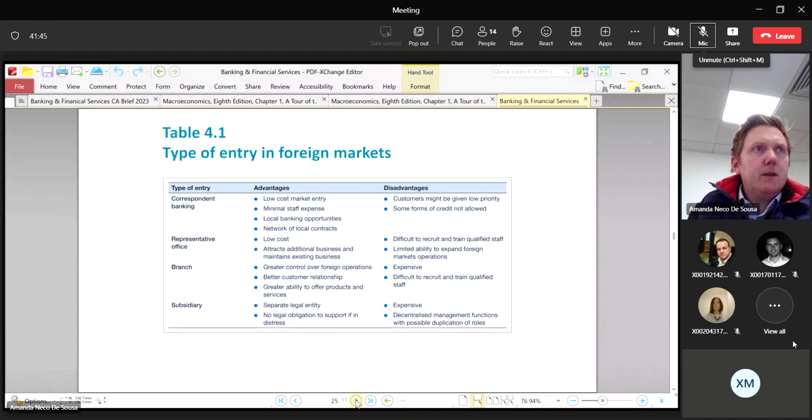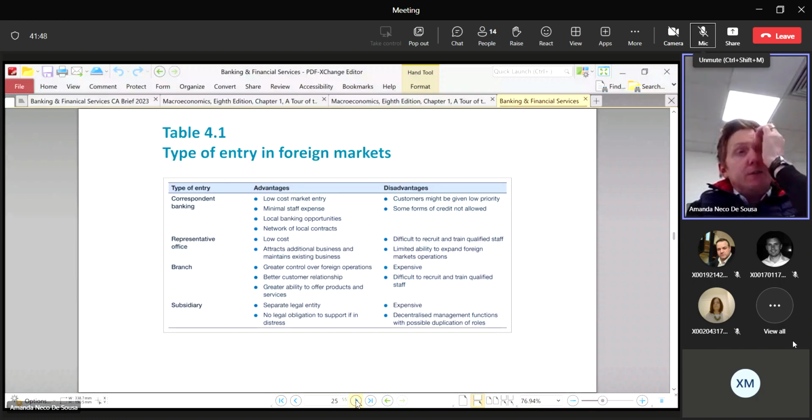So just briefly, I suppose there's different types of entries into a foreign market. First off, you can see there's a correspondence bank. This is where one financial institution provides a service to another one, usually in another country. So the correspondence bank acts as an intermediary or agent, I suppose, facilitating a variety of services ranging from accepting deposits, conducting business transactions, etc. You can look at most of the rest of them in your own time, but that's the low level entry, the correspondence bank.